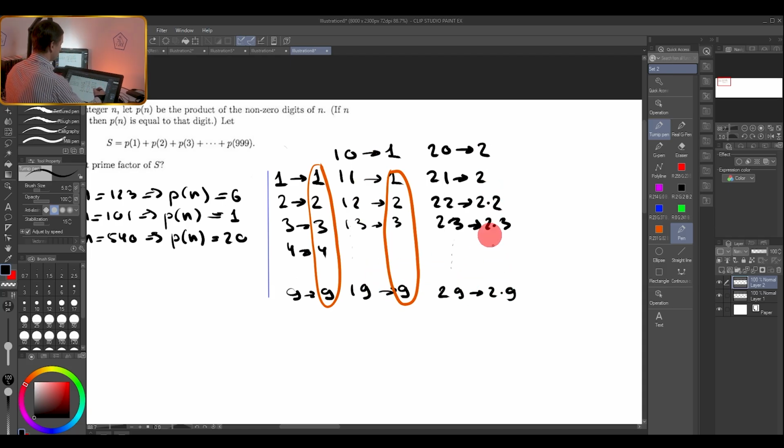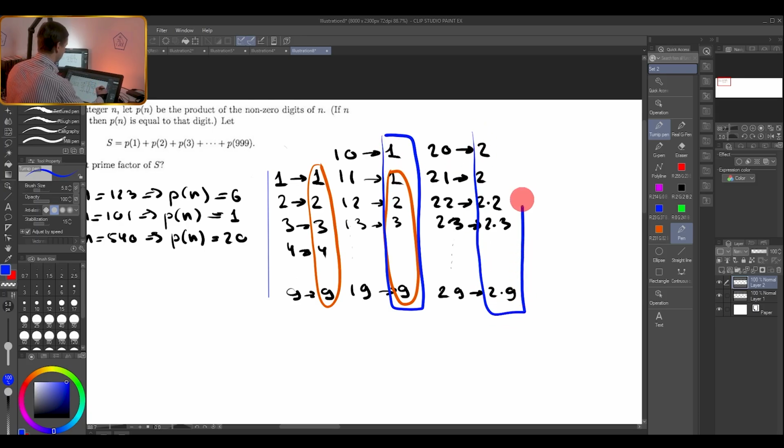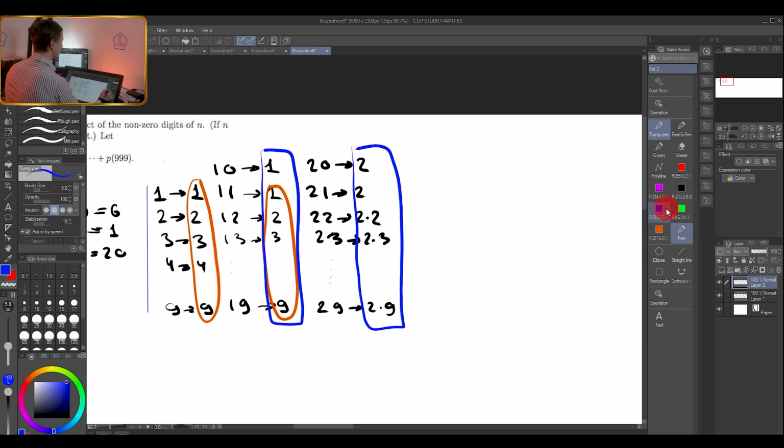This column is simply this one multiplied by 2. Because we have here 2 on the first place, it contributes to the product of non-zero digits, and it provides additional factor of 2 everywhere. So, and we have a pattern that looks like this. We can take these numbers, and these numbers, all of them here we have multiplied by 2. And it's very easy to understand that when we move to 30, it will be exactly the same story. So 30, the product of non-zero digits is 3, and we can tell it like 3 times 1. No, it doesn't matter. We'll do it like this.